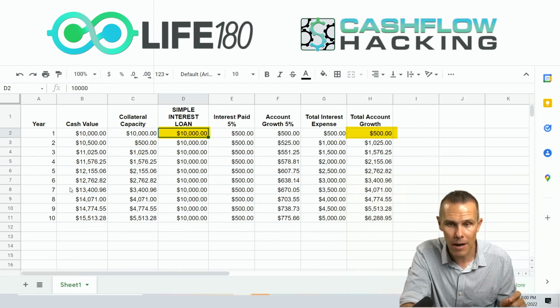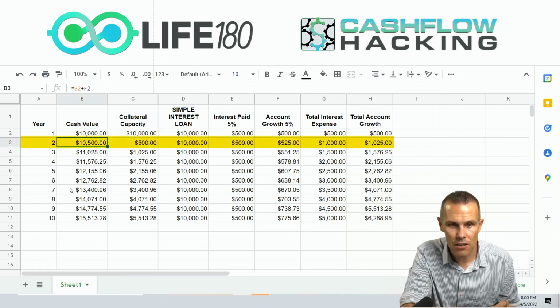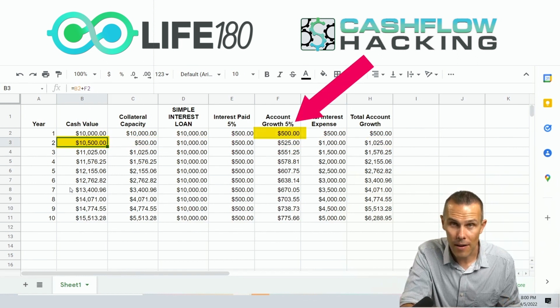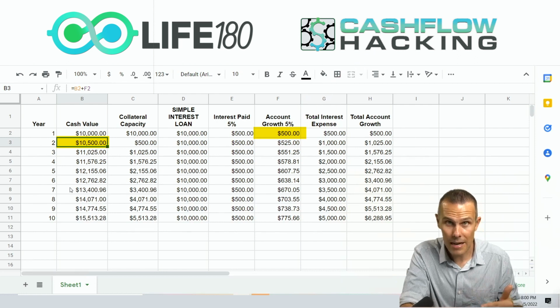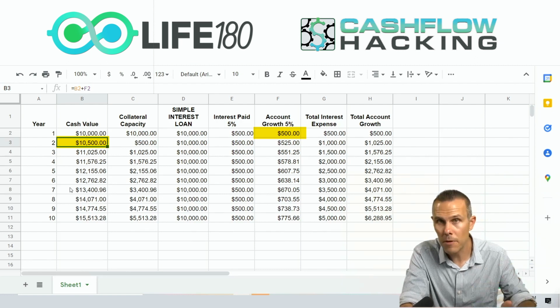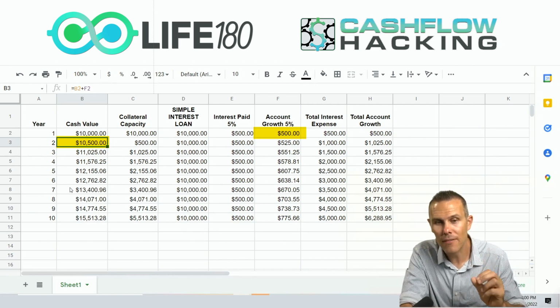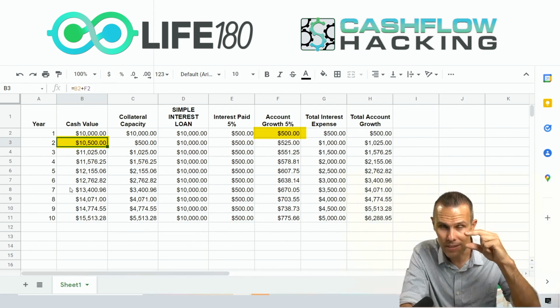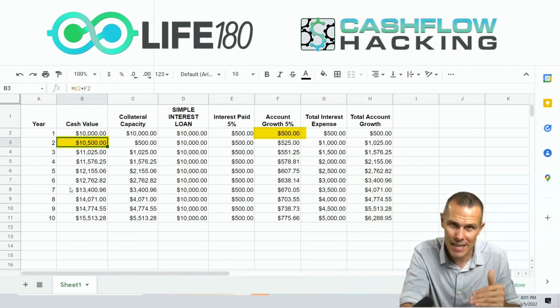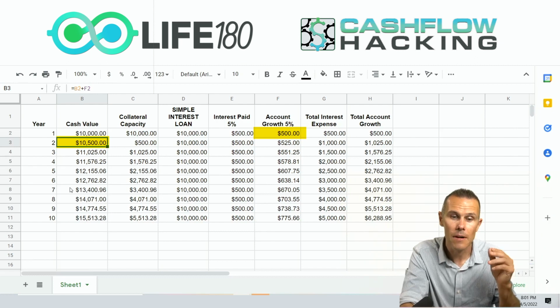You're leveraging your money. So when you pay $500 in this scenario, the next year you go over to year 2, you start off and your account value is $10,500 because it earned 5%, right? Now, once again, in real life, this would actually be higher because you're going to contribute. You're going to have premium payments into your policy that are going to make it higher. But once again, I'm just trying to focus on this one myopic $10,000 deposit and leveraging this one component of a transaction inside of the greater policy, right? And so that's the purpose of this.